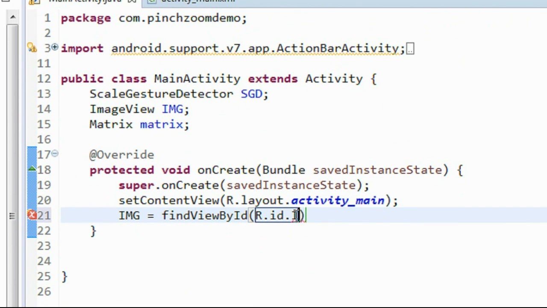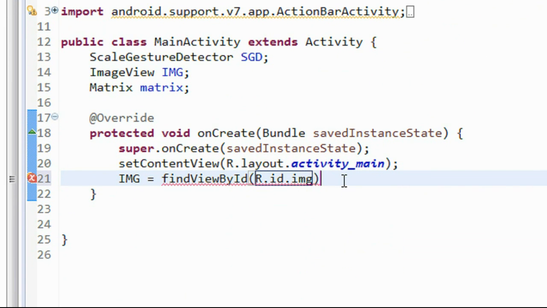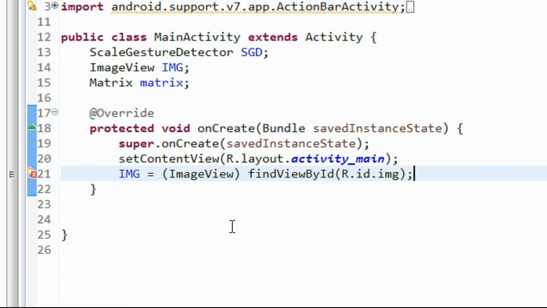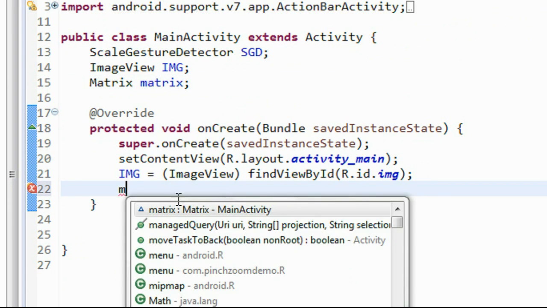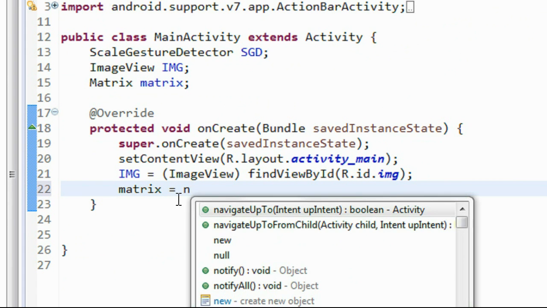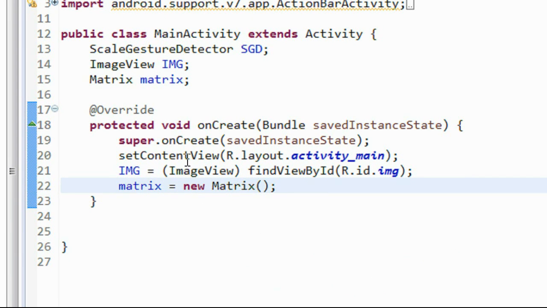Now go to the main activity. Now here it is img. You need to cast it into ImageView. Okay, now I'm going to initialize this object of the Matrix class. So matrix equal to new Matrix, just initialize that object of the Matrix class.